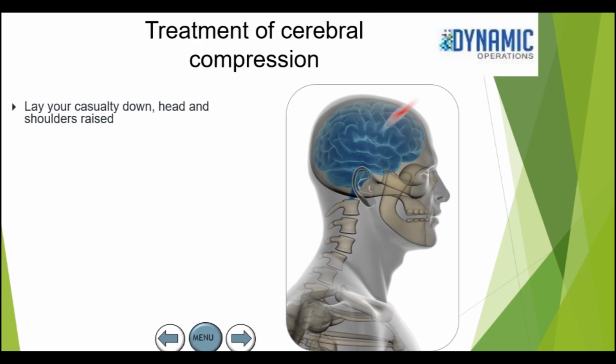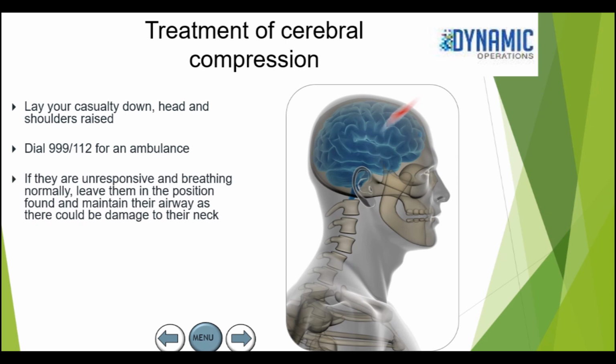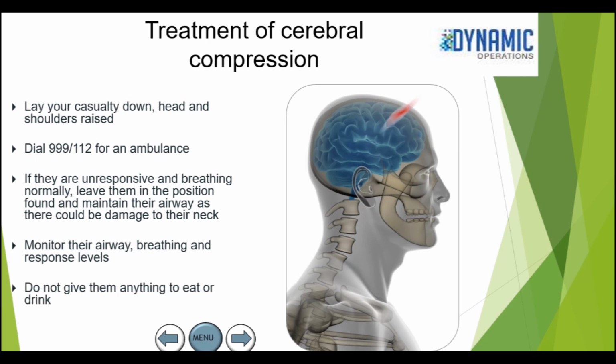The treatment of cerebral compression: lay your casualty down, head and shoulders raised. You dial 999 or 112 for an ambulance. If they are unresponsive and breathing normally, leave them in the position found. Maintain their airway, as there could be damage to their neck. Monitor airway, breathing and response levels. And if conscious, do not give them anything to eat or drink.